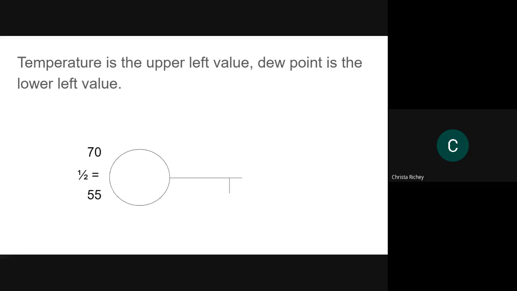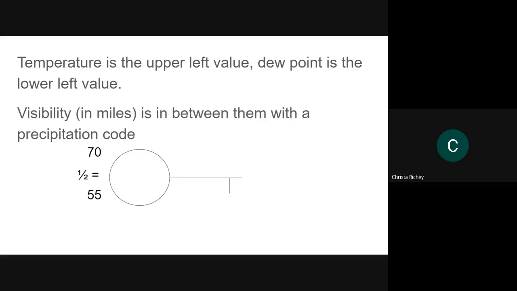We're going to analyze this one. Once again, temperature's the upper left, dew point's the lower left. I can't remember the order that I put this on here. Remember, if the wind is a specific direction, it's blowing the opposite way. This one does have visibility on it. 2 lines means fog. You only have a half mile of visibility here.